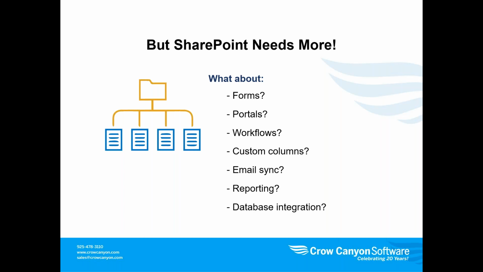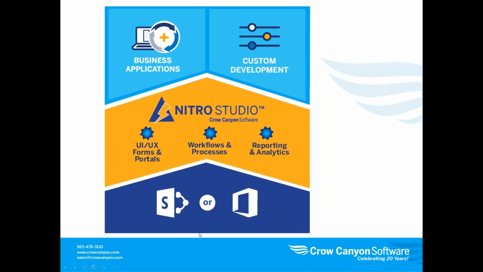We built it with apps and web parts on-premises, and then apps in the app model, and now SPFx and whatever, technicalities of it. But the point is that we're building a platform that powers up SharePoint and Office 365. And here's a graphical representation of it. There's SharePoint, Office 365. Those are the symbols for it down here. We have our NITRO Studio layer, and then out of that come business applications or custom development.